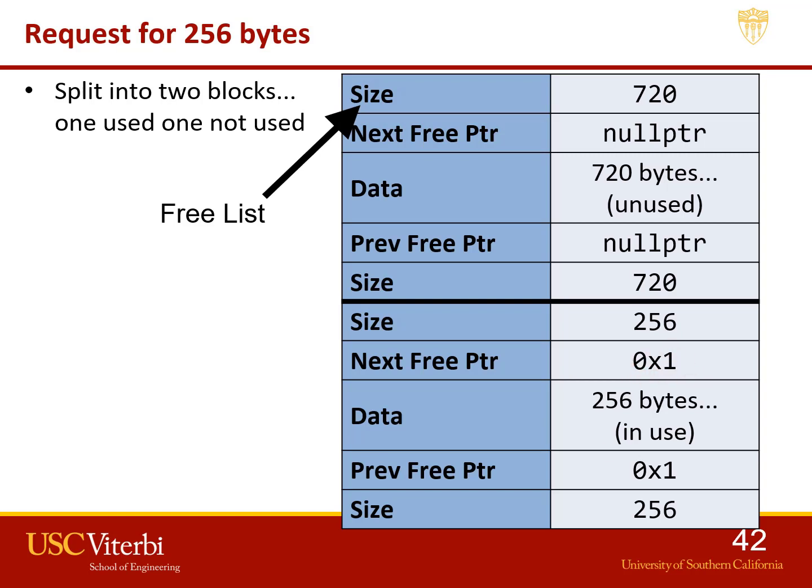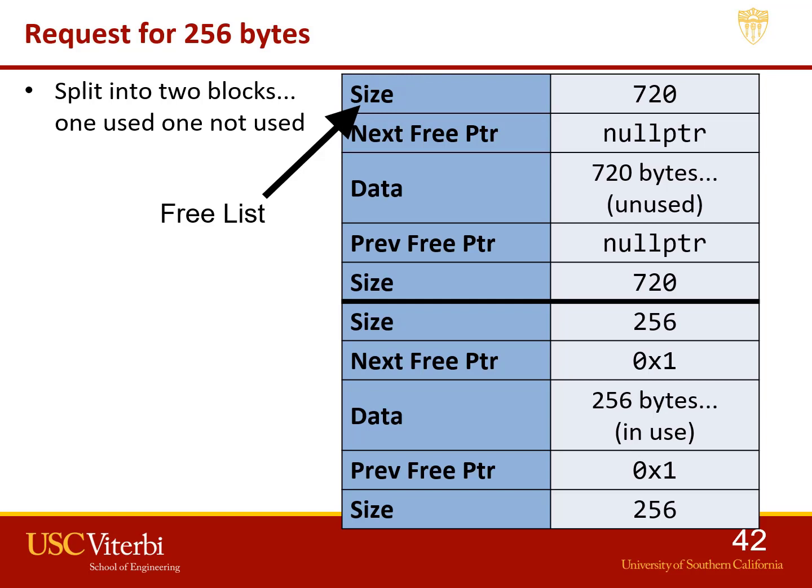So after I've carved off my 256 bytes and put in my header, then I need to put in the footer of the previous block. And that would be 720 bytes left after I pulled out from my 1,000 that I had. I pulled off 256, and then I pulled off the extra tag. So that left me just with 720. And I'll fill in my next free pointer and my last free pointer, which are still null. This is the only free block, and that's indicated by the next free and the previous free. Okay, and like with the pool, I have a pointer to my first free element that's going to point me right here to this first block.